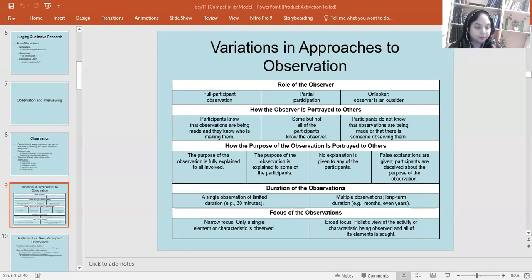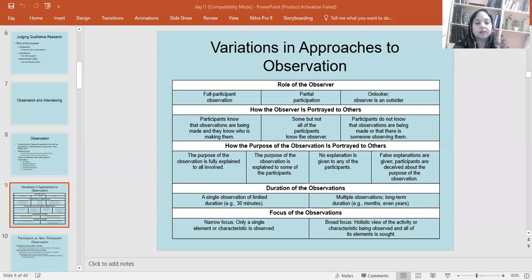ड्यूरेशन ऑफ द ऑब्जर्वेशन, देखिए a single observation should not be more than 30 minutes. वैसे तो 10 minutes are also enough, but sometimes in 10 minutes you cannot capture the whole phenomenon or the scene. आप सही से नहीं कर सकते, तो लिहाजा 30 minutes are maximum. और अगर आपने मल्टीपल ऑब्जर्वेशंस करनी है, लॉन्गिट्यूडनल स्टडी है, लॉन्ग टर्म ड्यूरेशन है उसकी, तो it must be 1 month observation और it must be 1 year observation, क्योंकि आप लॉन्गिट्यूडनल स्टडी कर रहे हैं, लॉन्ग टर्म इफेक्ट देख रहे हैं किसी चीज का, तो इसकी ड्यूरेशन बढ़ सकती है.